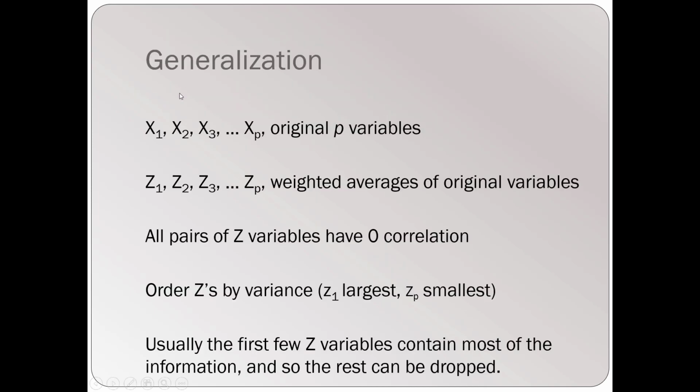Now, the generalization is, we did just two variables. If you have a bunch of variables, you again do the same thing in SAS. You run the PCA, and you'll generate the exact same number of principal components. Now you can set a target. You can say, I want 90% of variance. Suppose 90% of the variance is accounted for in just 3 principal components. The rest of them will be thrown out and you'll only keep 3 of them.